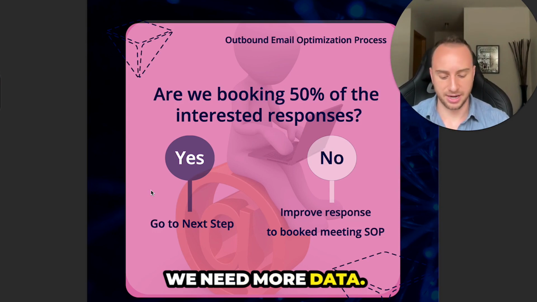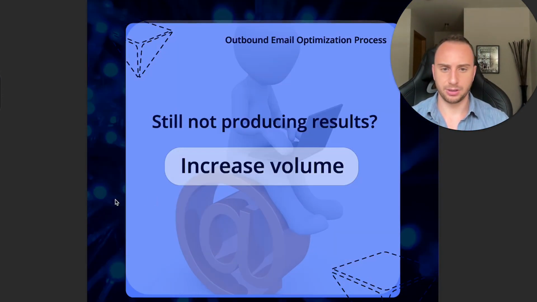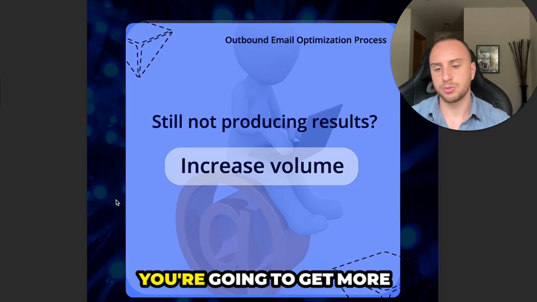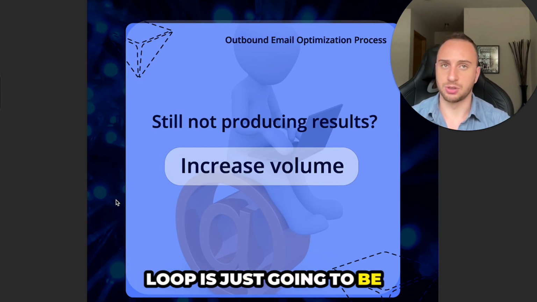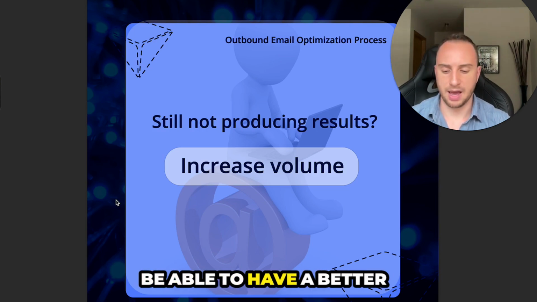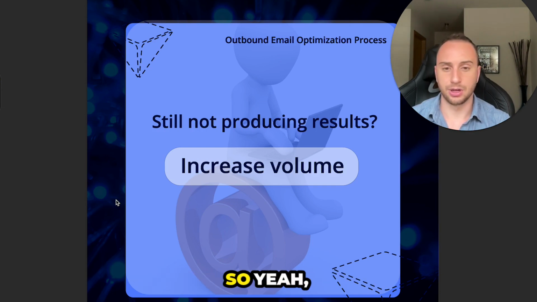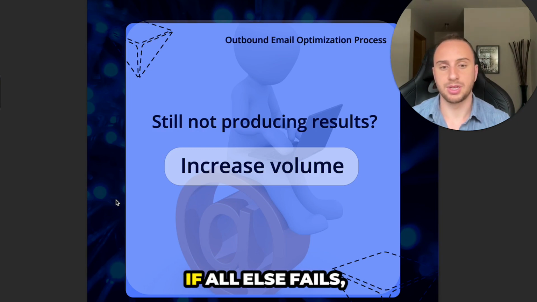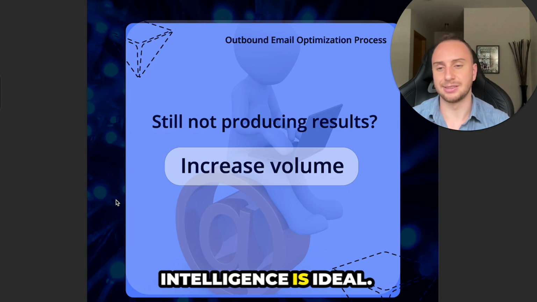We need more data. So if you increase the volume, you're going to get more data, more feedback, and then your feedback loop is just going to be larger, more effective, and then you're going to be able to have a better campaign going forward from that data. So sometimes if all else fails, increasing volume to collect more market intelligence is ideal.